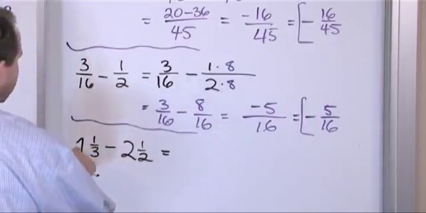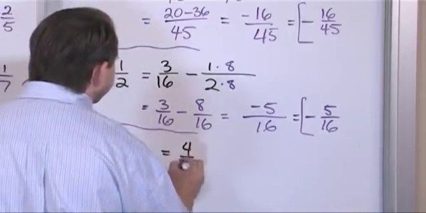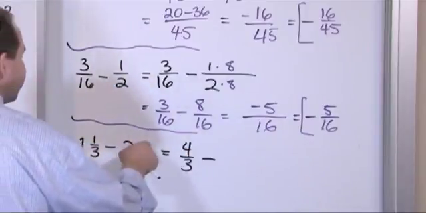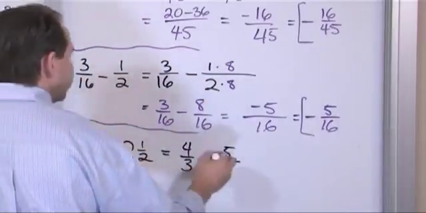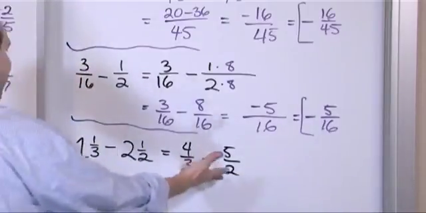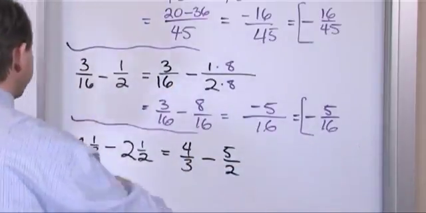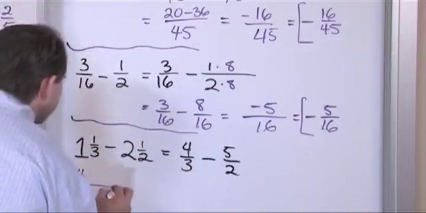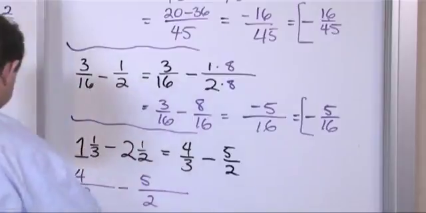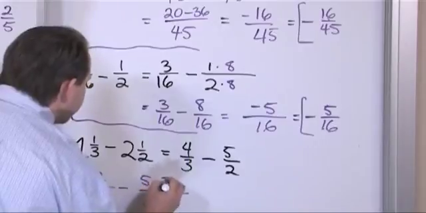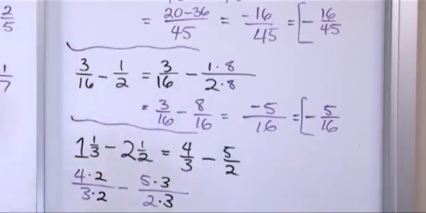So 1 times 3 is 3, plus 1 is 4, 4/3. Okay, that's going to be this guy. Minus from here. 2 times 2 is 4, plus 1 is 5. And I write it over 2. So I've converted them both. Now, the denominators are not the same. So I'm still going to have to deal with that, but at least now we have the same kind of problem that we've been dealing with all along instead of looking at these mixed numbers. What common denominator can I find? If I do 4/3 minus 5/2, if I multiply this guy by 2 and multiply this guy by 3, then I'll get 6 on the bottom, and that will be a nice common denominator.